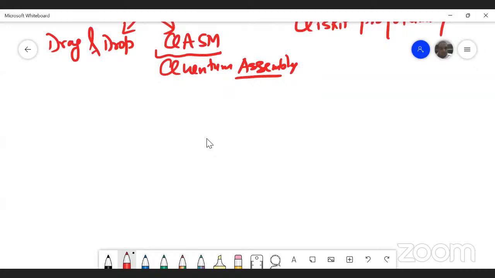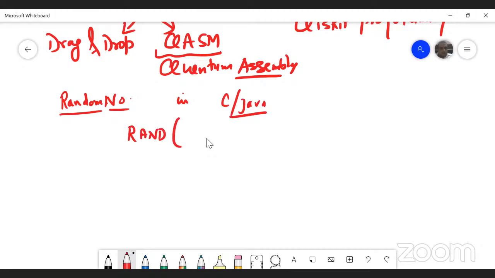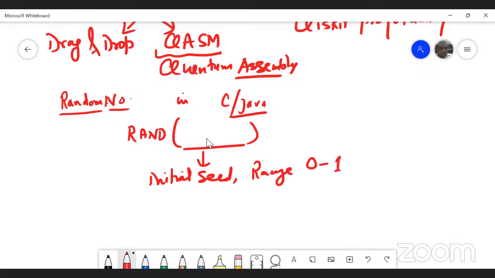I think all of you are familiar with the concept of random number. In C or Java, you are creating your random number using the rand function. And there you will provide some initial seed also. And you will also provide your range, that you want to generate a random number between 0 to 1 or 0 to n or 0 to 50 or whatever it is.